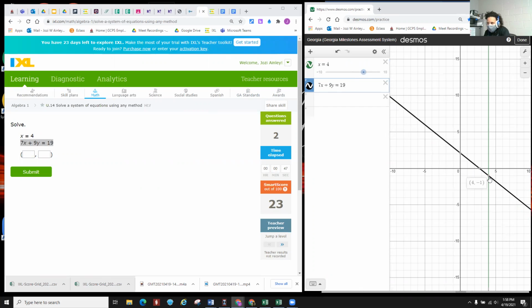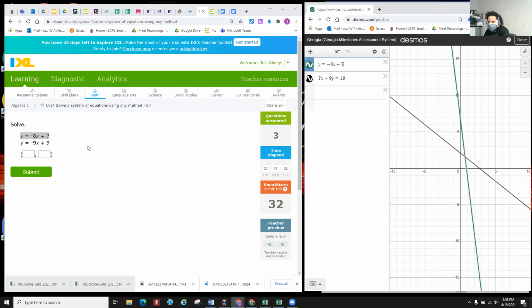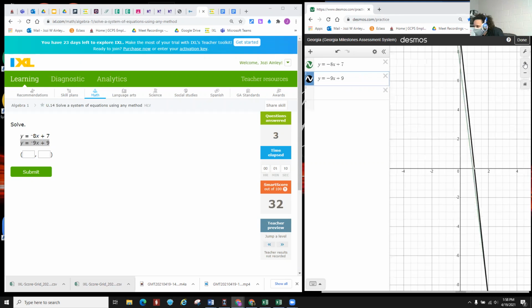And you can see, wherever it crosses is your solution. If it doesn't cross, then no solutions. If it's the exact same line, infinitely many solutions. And it's just that simple, but you really have to get comfortable with using this calculator. Control C, Control V, Control C, Control V. And ooh, this one's a little funky. Let's zoom in, zoom in.